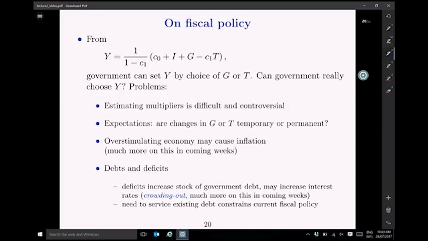If the government announces a temporary tax cut versus a permanent tax cut, think about it, you would react differently. Like if the government says that the tax will be lower just for one period, this won't affect you much. Yes, it's good, you have more disposable income, but this doesn't last forever. However, if the tax cut is forever, this is good for us, right? It means we have more disposable income every period from now on. So that will trigger you to change your consumption behavior, most likely. So that's why when you think about fiscal policy in practice, this time horizon of the policy is very important.